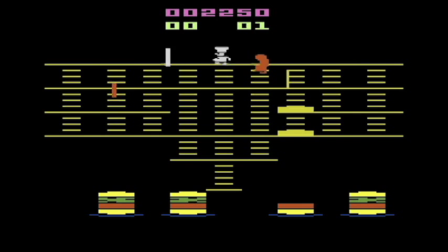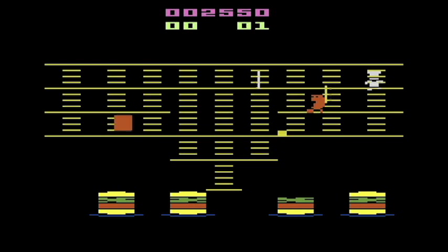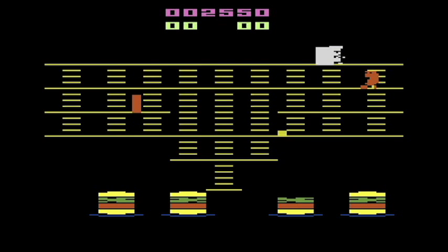Sounds like an alien. I don't know, alien chip or something. They could be aliens. I mean, this is certainly an alien world. Oh no! Can you do it? No! Get away from the French fry! See, that's the thing about this game. You gotta kinda run this way, run that way. Oh, man. No! You're too late! I almost made it! Oh my goodness. The stairs need to be fatter.